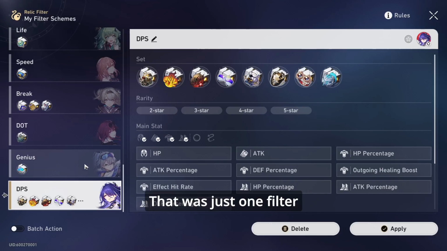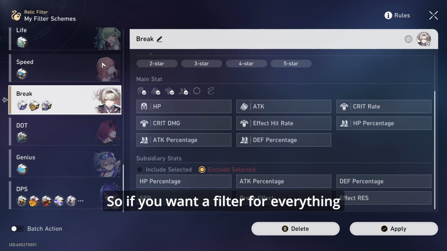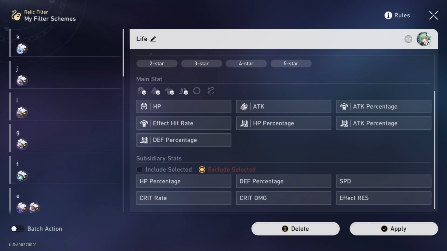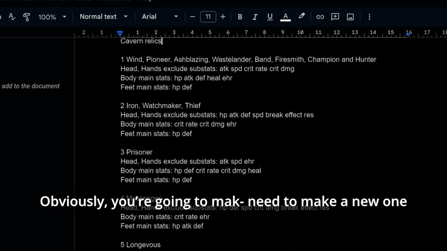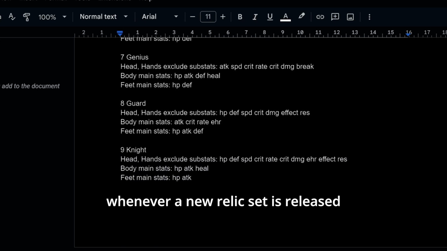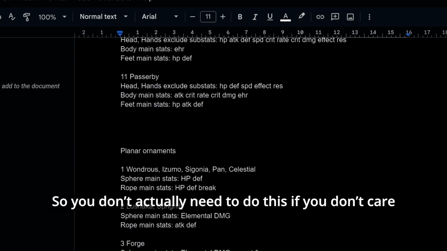That was just one filter, and the whole list is 22 filters. So if you want a filter for everything, it's going to take like 10 minutes, I guess. But the good thing is you only need to make them once, and you can reuse them in the future. Obviously, you're going to need to make a new one whenever a new relic set is released, so you don't actually need to do this if you don't care.